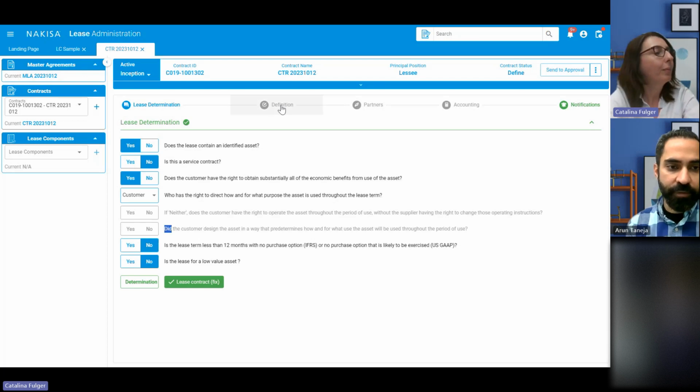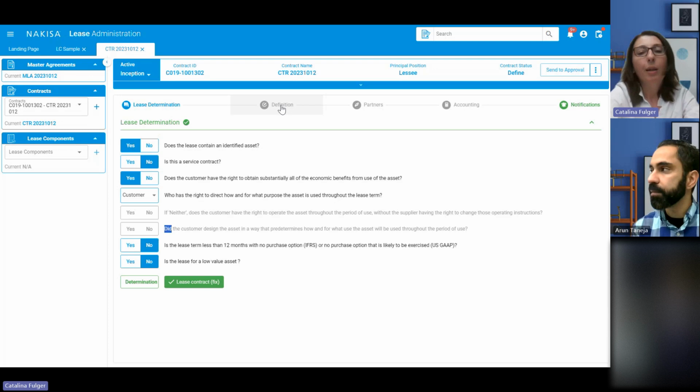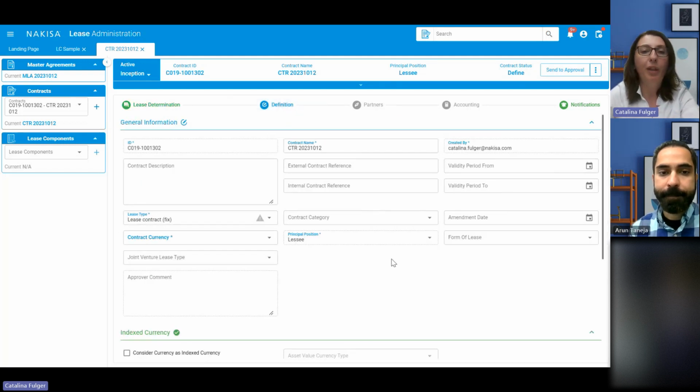And just to mention one thing, I know a few of the customers do not want to fill in lease determination. So in this version, we have allowed you to bypass this by using some configuration. You can predefine all the answers, and that will be automatically used when you're creating the leases. So you do not have to go through this step of answering all these questions for every lease. So that will be optional. Similar to what you have right now, if this is something that you don't use, it can be configured out. However, the lease type, depending on the system suggestion, can be changed from the definition.